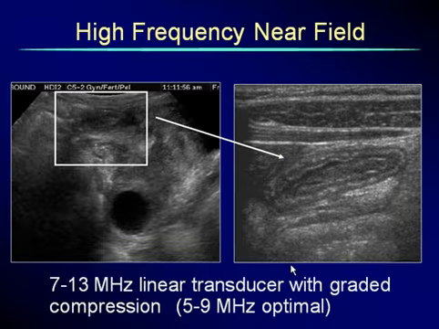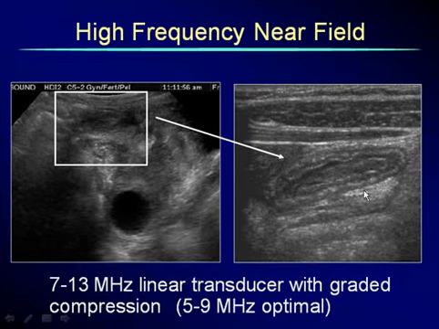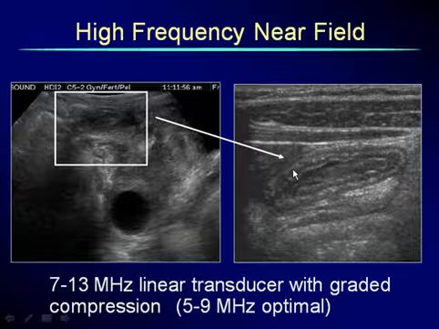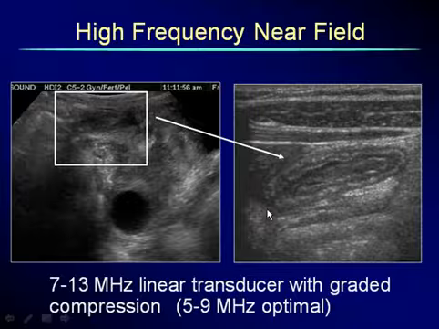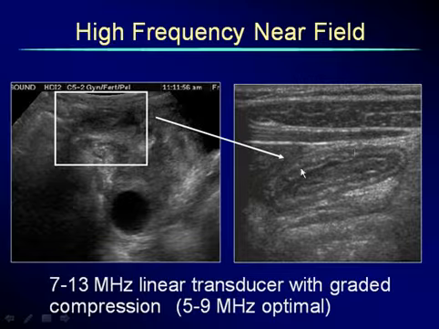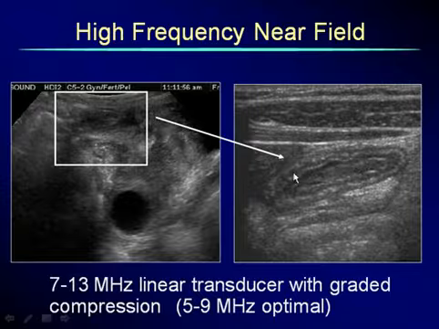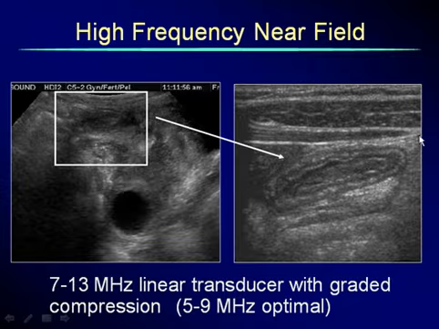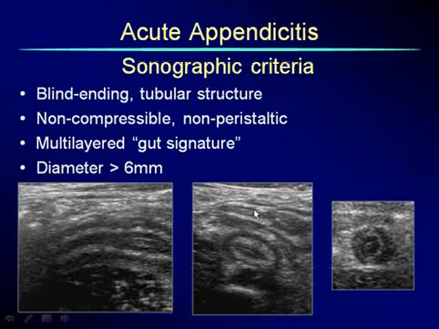So we're actually looking at this type of anatomy. Here are our layers of the abdominal wall. Peritoneum is right under here, and under it then resides this acutely inflamed appendix. So we don't have to see that far deep into the pelvis. We focus on this more superficial area. We see here a blind-ending tubular structure, multi-layered with some debris in the lumen and surrounding hyperechoic fat. So our ultrasound criteria for acute appendicitis are a blind-ending tubular structure, which is non-compressible and has no peristalsis.